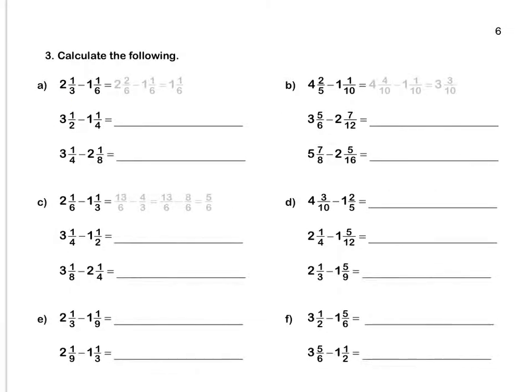We have a mixed number minus another mixed number. We have thirds and sixths. The lowest common denominator is sixths. 1/3 is equal to 2/6, which is important to know because 2/6 is bigger than 1/6. Therefore, we can do our minus sum. 2 minus 1 is 1, and 2/6 minus 1/6 is 1/6 to give us a final answer. Look at the explanation for B by yourself and complete question A and B by yourself.